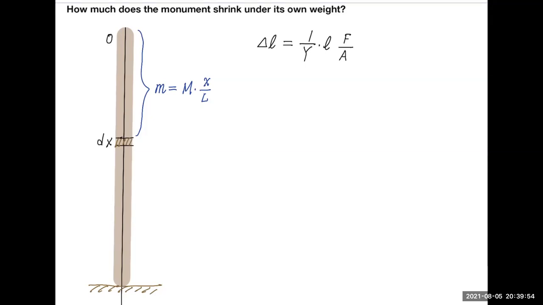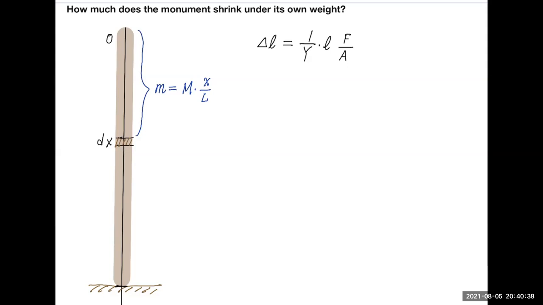Different parts of this column have to support different amounts of force, because look at the base here. At the base, you have to support all the weight above you, but in the middle, you only have to support half the weight. So the stress is different at different parts, assuming the cross-section area A is the same. If you look at a segment in the middle versus a segment at the base, and the thickness and the cross-section area of the segment are the same, then the segment at the base will have twice as much compression as the segment in the middle of the column, because it has to support twice the weight.